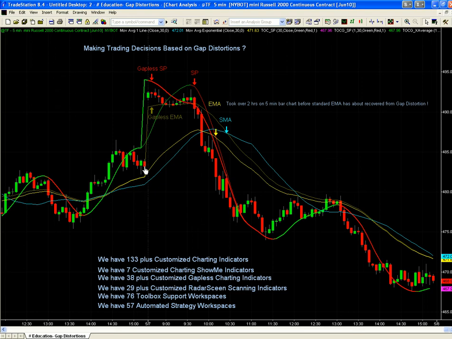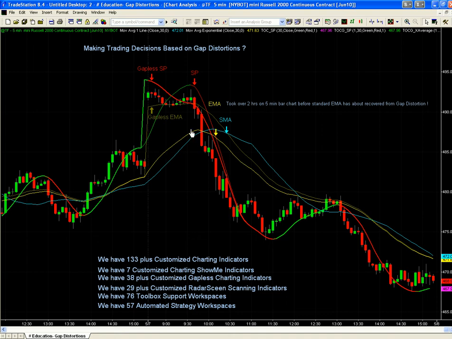Here we have the next day, another gap, a little different pattern. It kind of worked its way down to sideways for an hour, and then it took a big down move, a little bit back up, and another downward move. Well, we can see the same issues here, of course.